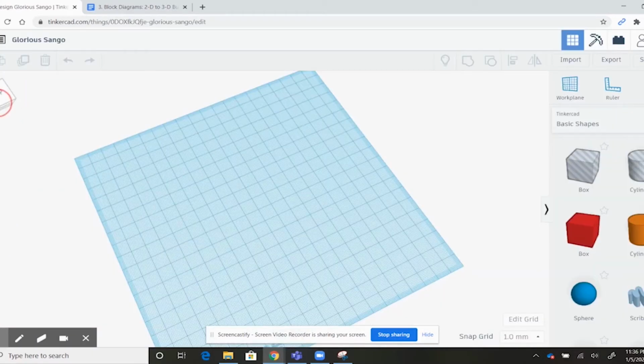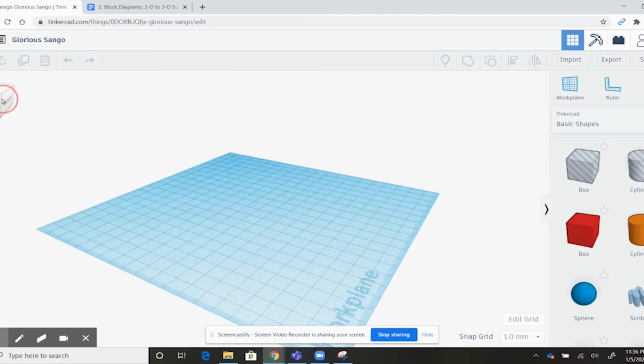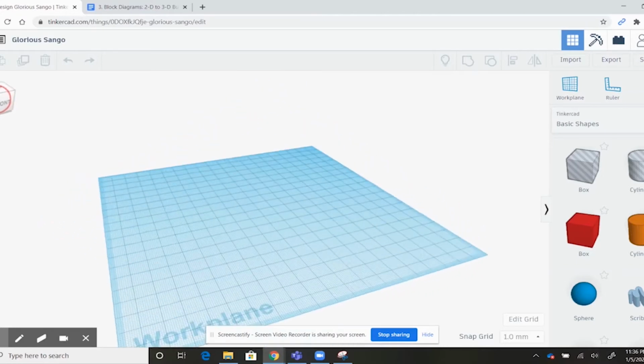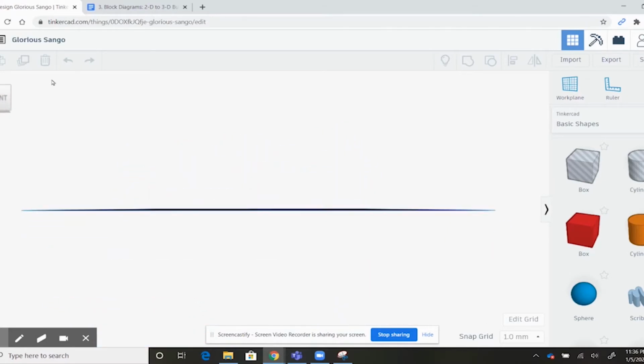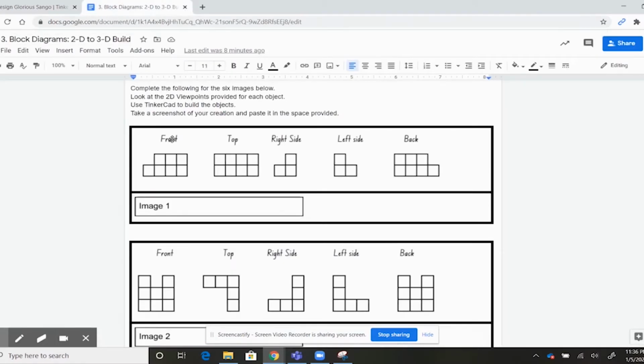We're going to be using this little box right here to rotate our plane so that we can see our object in different views. So let's first start off with the front view. And the reason why we're starting off with the front view is that we need to add these boxes. Notice we have 4 boxes in the bottom and 3 boxes on top. We'll gradually use these other views to create our 3-dimensional object, but for now we're going to take it step by step.